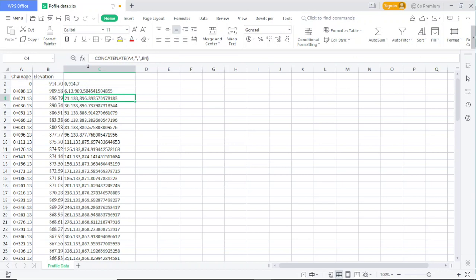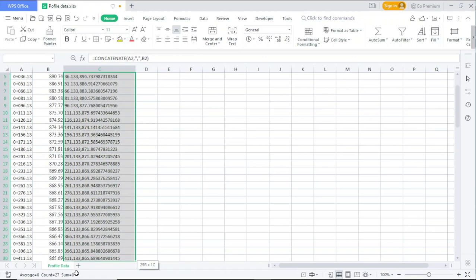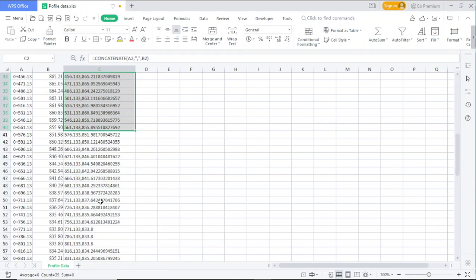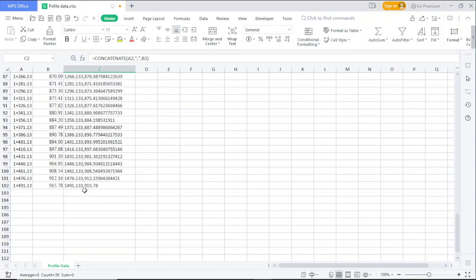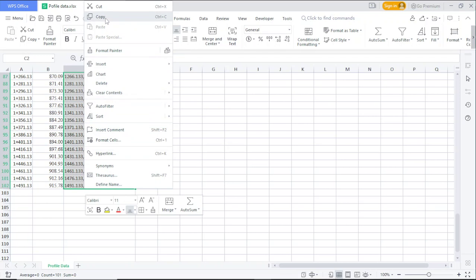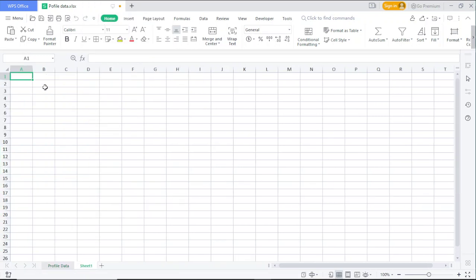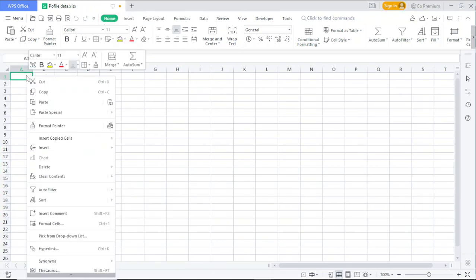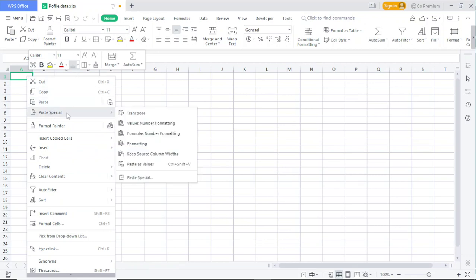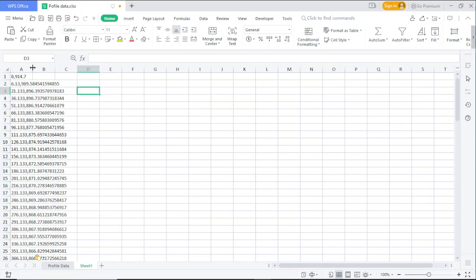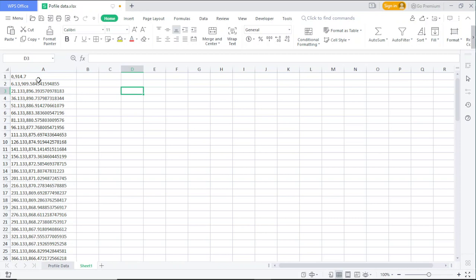So after that, we now have to copy these. We can just copy these numbers here, then put them in a new page. But now when you paste, you have to paste them as values like that. So we now want to save them.